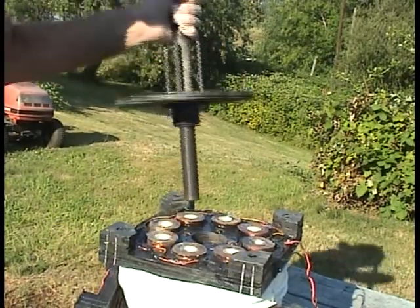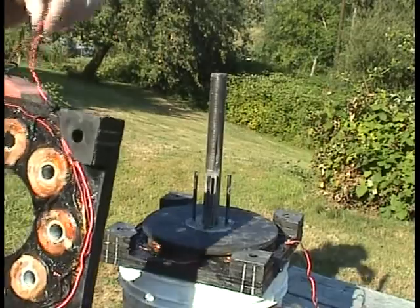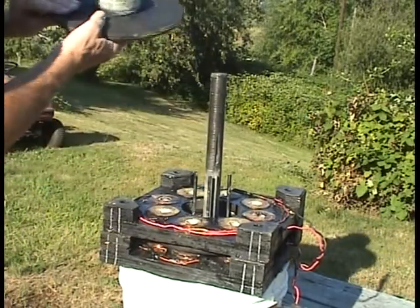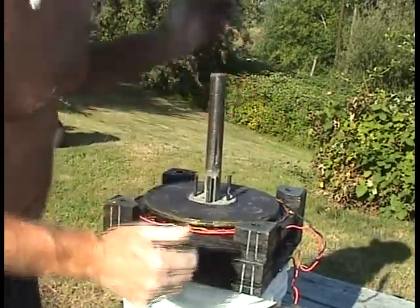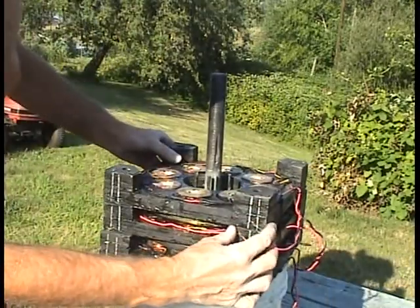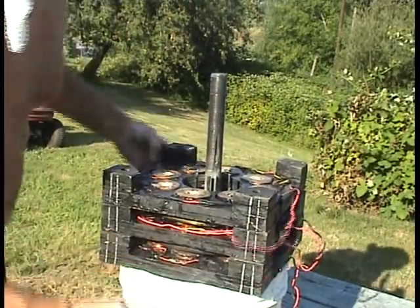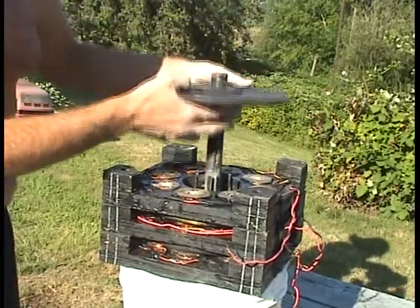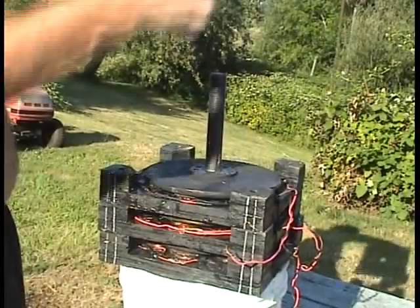Put it back together and see how fast I can do it. This is the bottom one — that goes there. The next one goes here. Then you put on the middle rotor, and then you put on the next stator plate. Notice all the wires are coming out the same side. I drew these silver lines here because it's important to have this lined up. So the outside line is what I look at. Let's put on the last rotor — the third, top one. And that's on. And finally, the last stator plate. There we go.